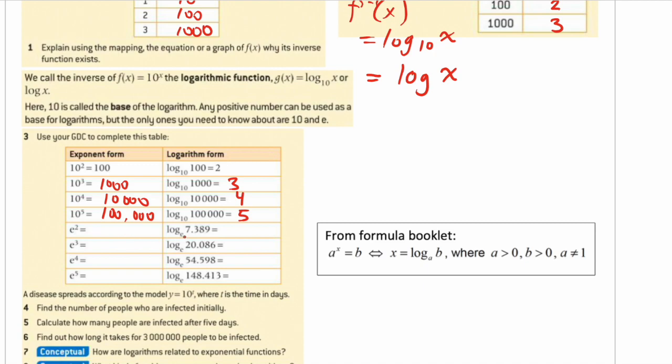So e squared, well, by the way, this is all log base e. And we have another symbol for that, too. That's ln. So ln 148.413 is the same as log base e. And e to the power of 5 equals 148.413. And the digits go on forever, actually. This means if you do ln of this number, you should get back 5. And this should give you 4 and 3 and 2.